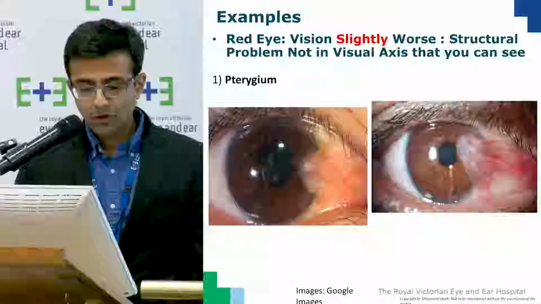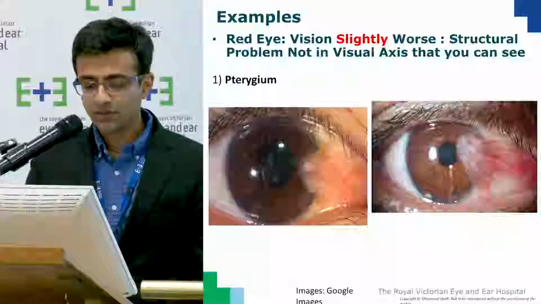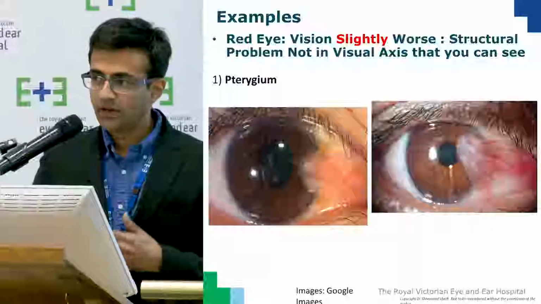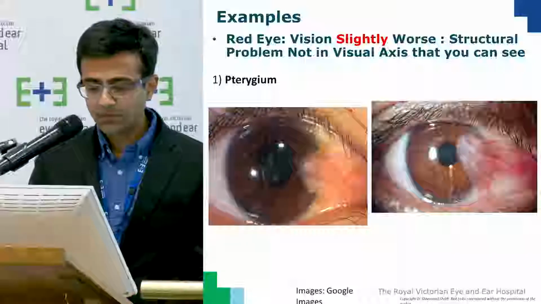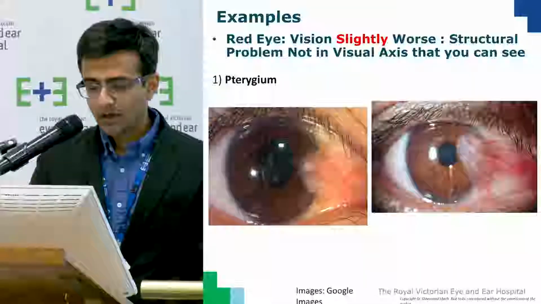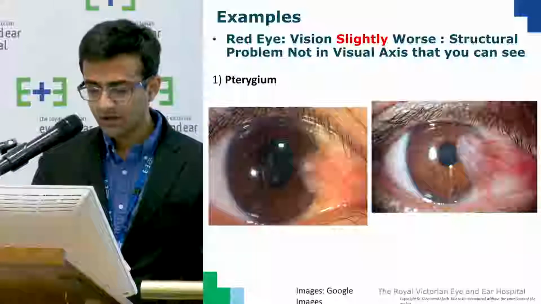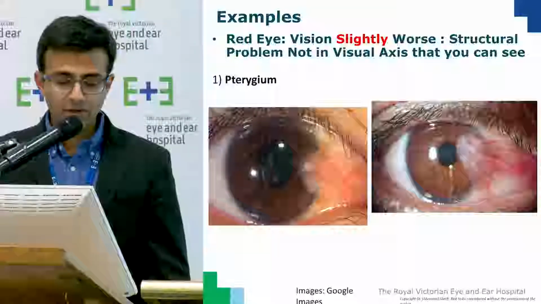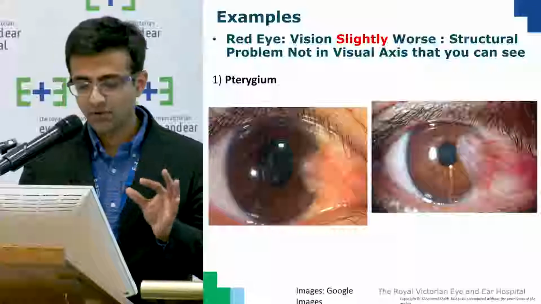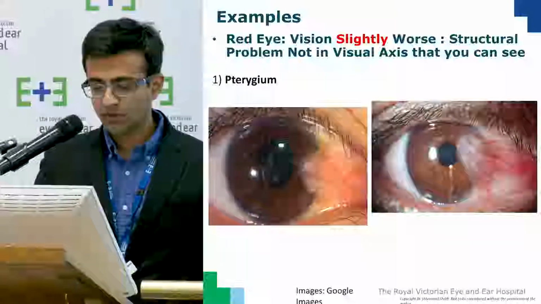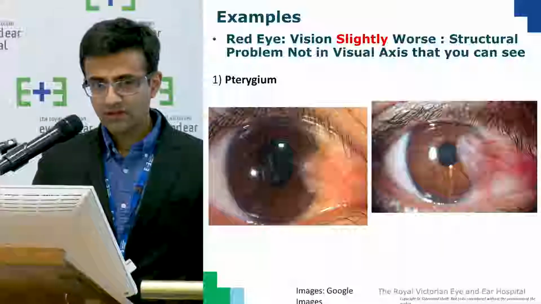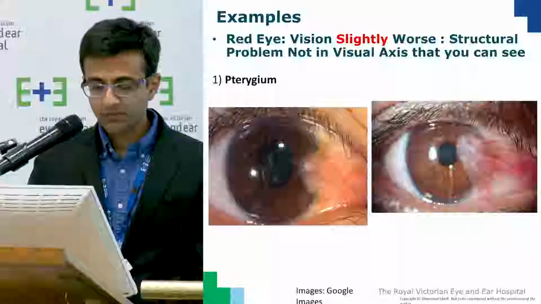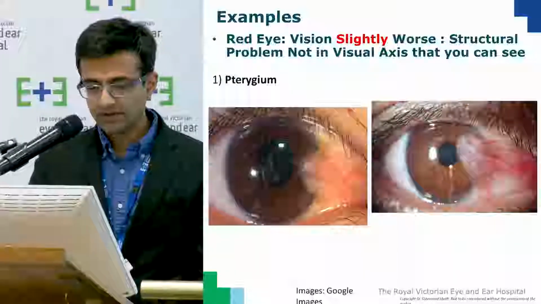So a typical thing that is not in the visual axis but can still cause a red eye with distorted vision is a pterygium. They're generally slow growing and don't present acutely, but sometimes you can get an acutely inflamed pterygium, which can be exacerbated by a dry eye or trauma. That can present acutely. They can distort the vision by actually distorting the cornea. So even if it's not in the visual axis, they can pull on the eye and change the shape or the curvature of the cornea, and patients can feel their vision is worse than before. But again, it's slightly worse. That's the key. It's not tremendously poor if they've got an eccentric pterygium. So it will again be 6/12 or better, or slightly worse.